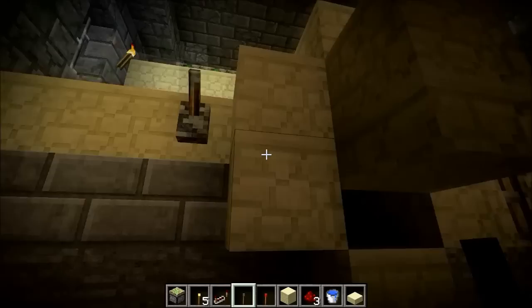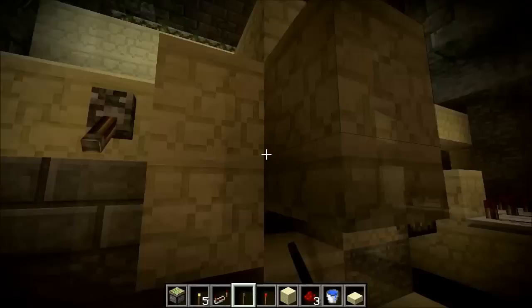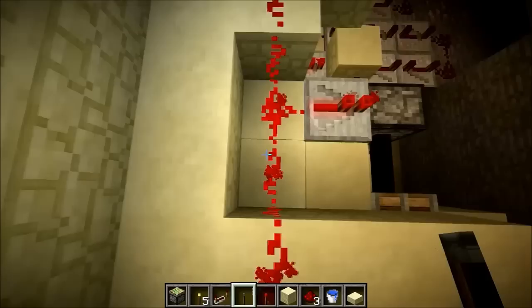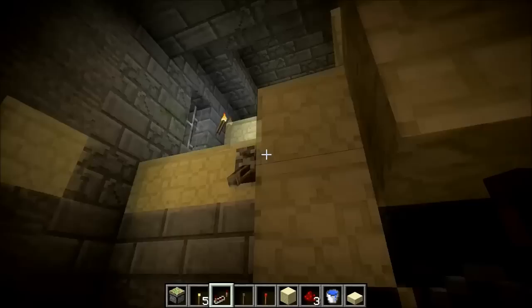And now it should be fully functioning. You might need a repeater depending on how long your wiring is here. But let's see if it's fully functioning. So no, it is not. So we're going to need a repeater, and we're going to place it right here, right on the corner of this one. This is just going to extend the signal to be able to reach this one. So now it is definitely fully functioning, and you are basically done.